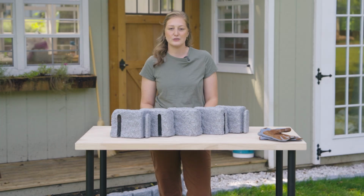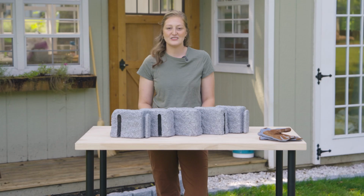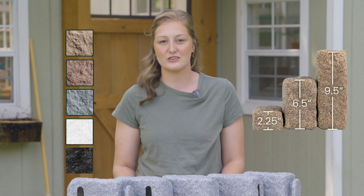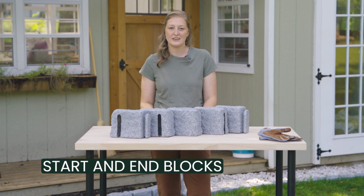Function blocks allow you to create more unique designs and shapes with Beuta's products, achieving 90-degree turns and exact lengths. They are available in all the same sizes and colors as our traditional 4-foot section blocks. First, we have start and end blocks.